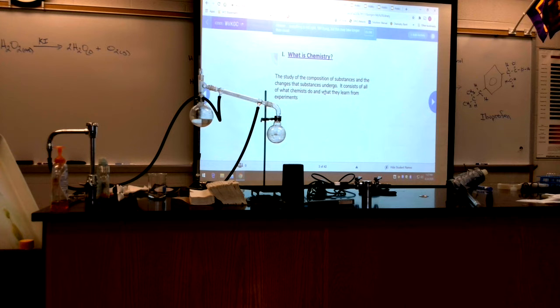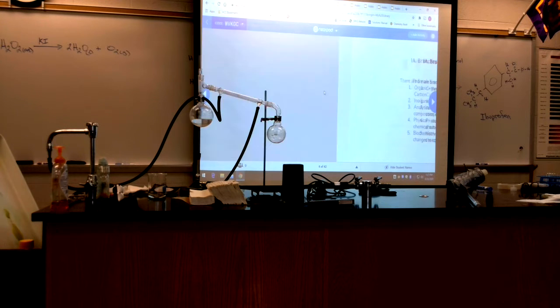All right. So, what does it mean, the composition of substances? What they're made of. Okay. So that's the first thing, is we want to know what it's made of, and then secondly, what changes do they undergo? That's your chemical reaction. So that's what chemistry is going to be. What are things made up of, and then how do they react with one another? Okay. But it's not only what we know, but what we learn from what we do. It's the labs, it's the IRMs, and it's just knowing and seeing what act upon means.